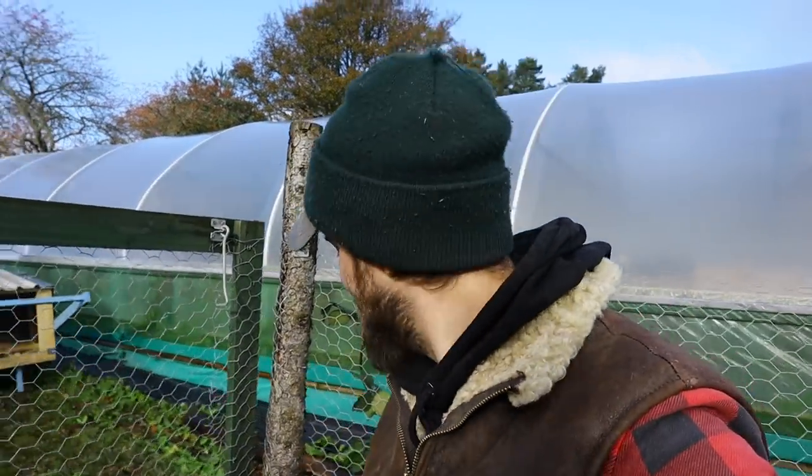Good morning folks. It's the end of the courgettes — the frost has got into the tunnel and is turning all the leaves black, so it's time to pull these out. So it's another day at Tapenoff Farm and today we're working in the market garden getting the place ready for winter. We're about to do our very last veg box harvest in a couple of days time, so that's the end of the season and the garden's looking pretty empty. Most of the crops have been pulled out and sold through the veg box scheme. Today we're going to be focusing on removing landscape fabric, removing a lot of the blue pipes that we use as fabric support, harvesting some of the last root crops and putting them into storage, generally tidying up the garden, and getting some of the silage sheets covering the plots that we use to protect the soil over winter — just general maintenance.